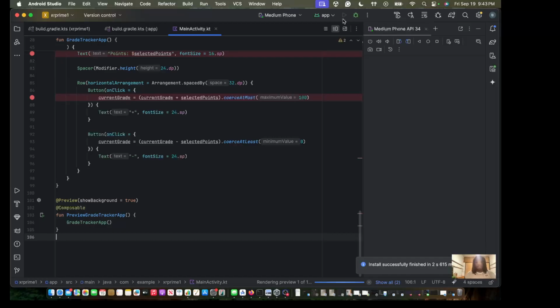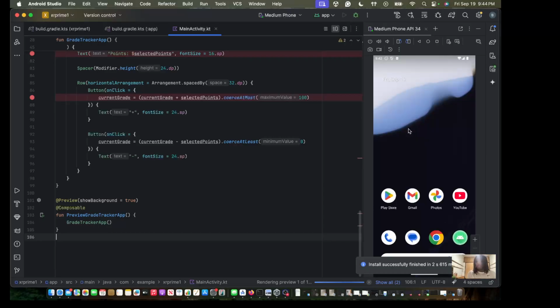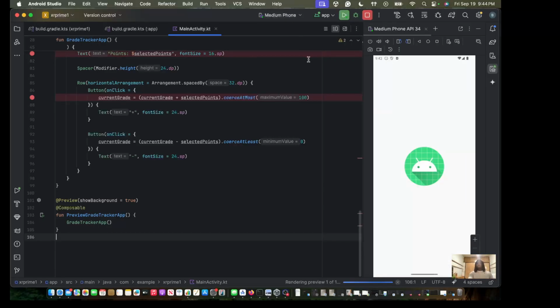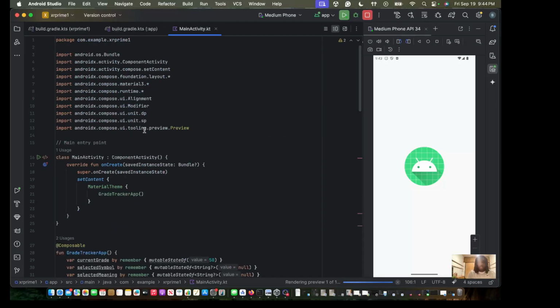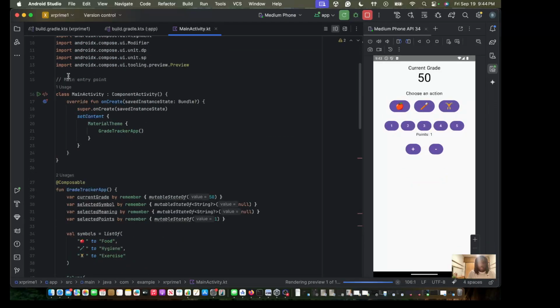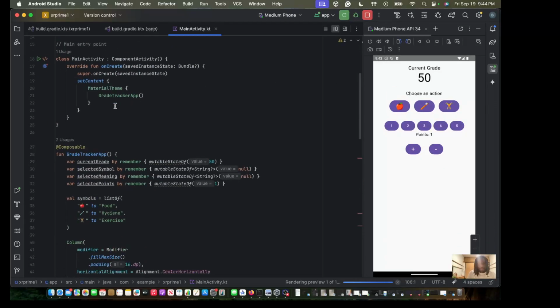This might take a second. It's okay. So it's fully installed, and it shows us again on the medium phone emulator. I'll go through how each of these applies real quick. This is the main entry point right here.